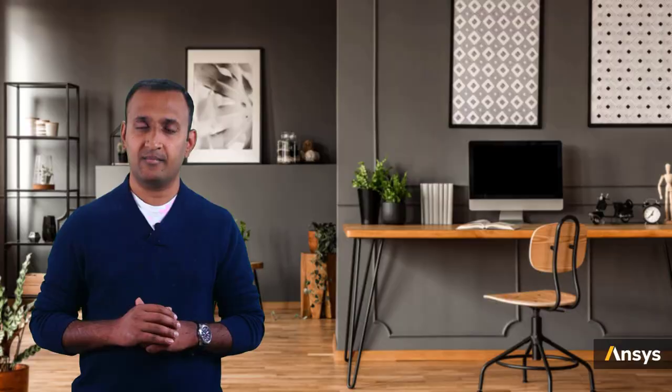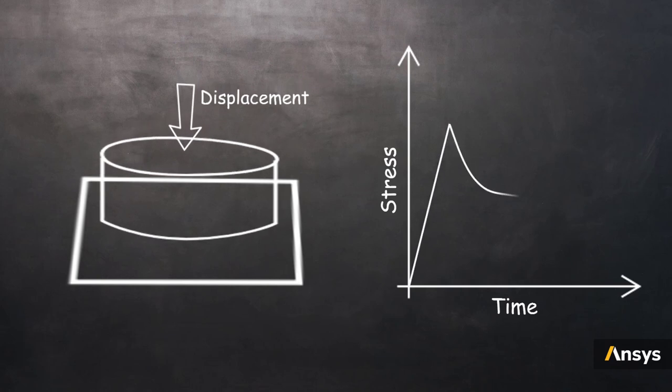There are many more examples of time-varying loads, but let's move on to the next category, which is time-dependent material behavior. Unlike the earlier case, this aspect of time dependence comes from an inherent system property — the material behavior. Some materials have a noticeable time-dependent behavior, which results in two types: stress relaxation and creep deformation. These two phenomena are modeled using advanced techniques, which are out of scope for this discussion, but let's take a quick look at their definitions. Stress relaxation, as the name suggests, is a decrease in the stress developed in a body with time when it is subjected to a constant amount of strain. This phenomenon should be taken into account when a system is designed to operate at a certain stress level over time.